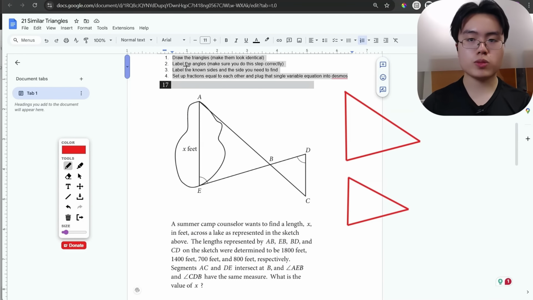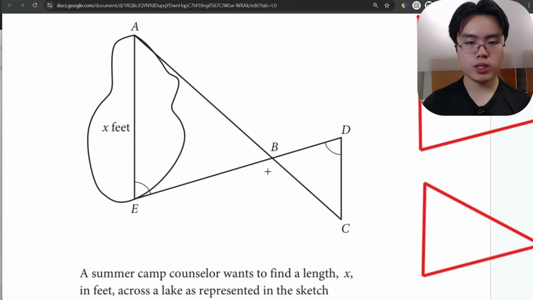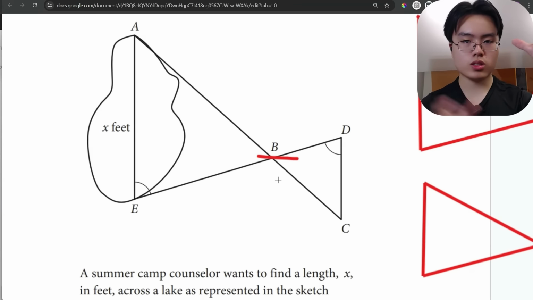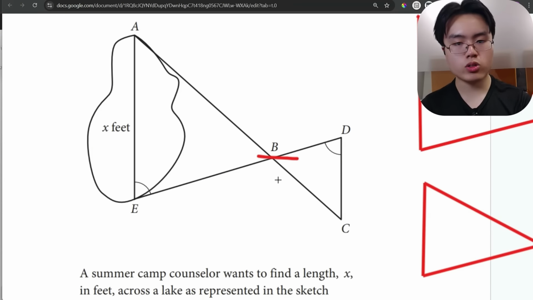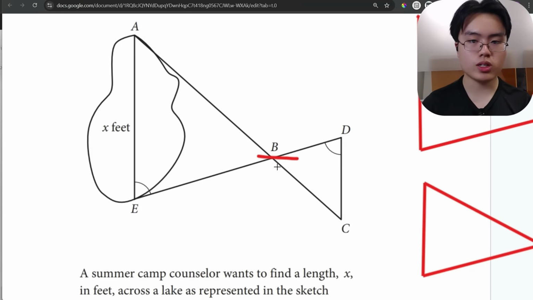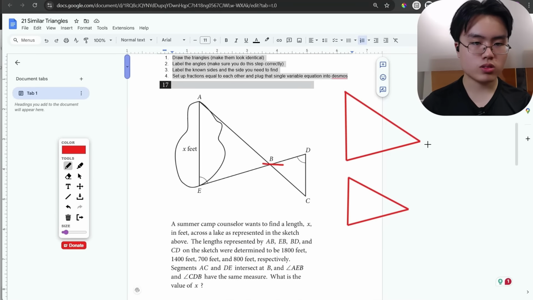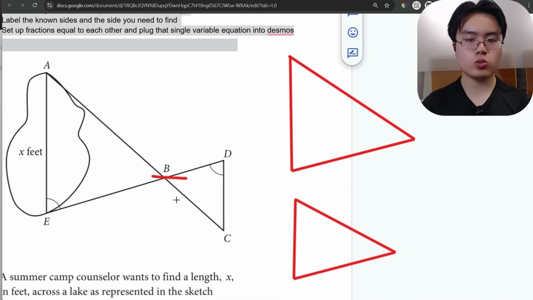Second step is to label the angles, and make sure you don't mess this up. Basically, label the angles that are equal to each other on the same sides of the triangles. So we know B is the same because these are vertical angles. This is how previous knowledge in this video comes into play, because it builds off of this. We learned about vertical angles, pretty much the first thing we learned about. You have to be comfortable with your lines and angles to solve some of the triangle questions, because you want to prove that these angles are actually the same. You can't just assume it is.